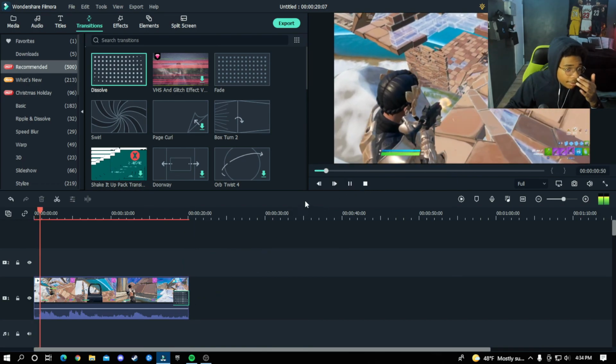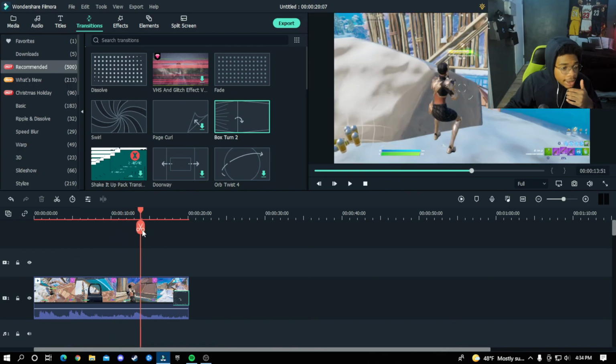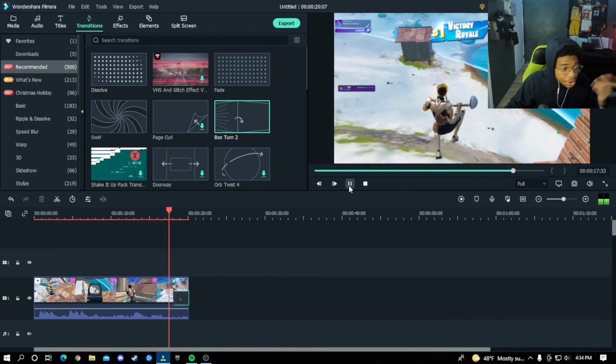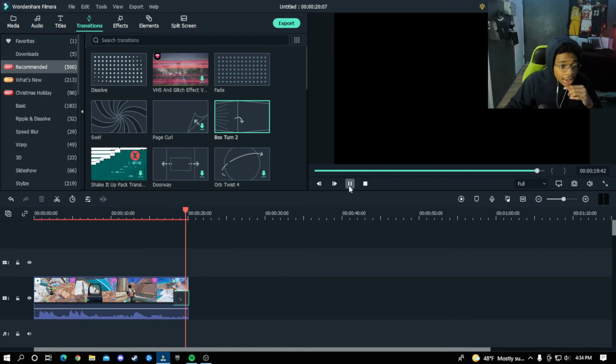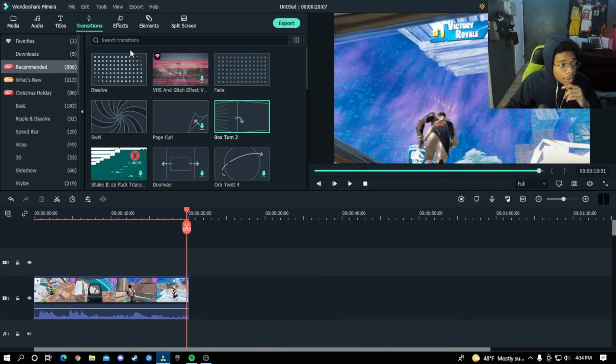They have multiple transitions. They have box turns, they have so many transitions that you can use. It just depends on which one you feel comfortable with and which one you like.